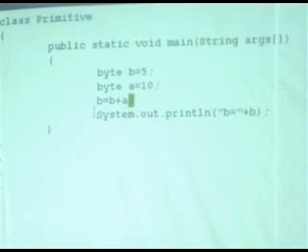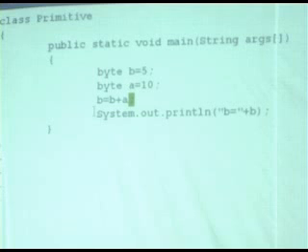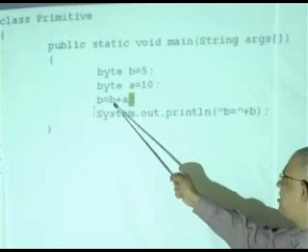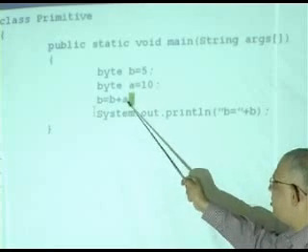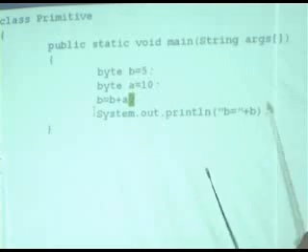Absolutely. Though you are adding 2 bytes, one would normally expect that the result of 2 bytes would be a byte. No. The result of any operation which is performed on integer types is always an int. So when we do this, when we add these two, though this is a byte, though this is a byte, basically the answer is still going to be an int, and you are going to get the same error.